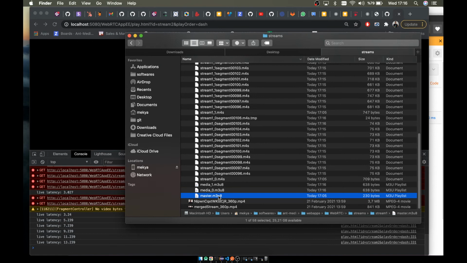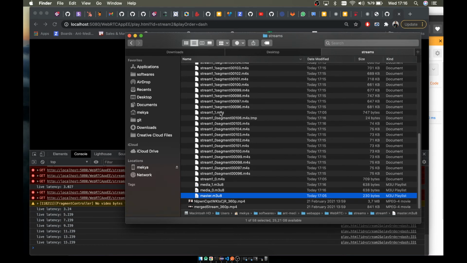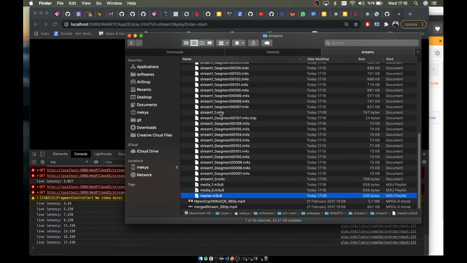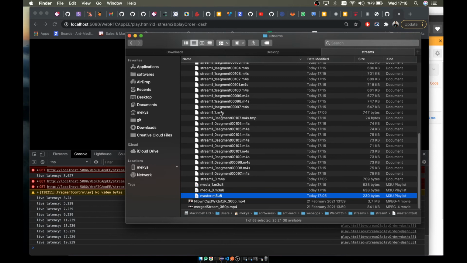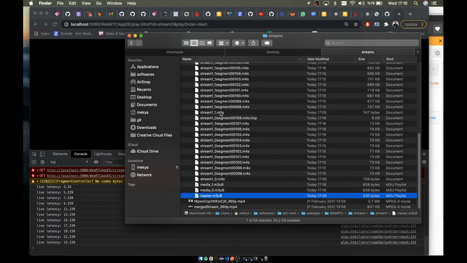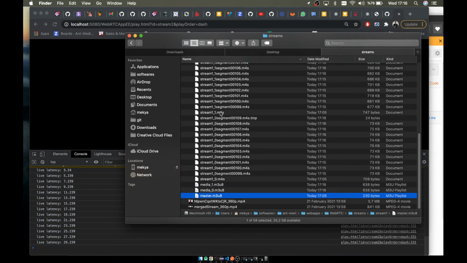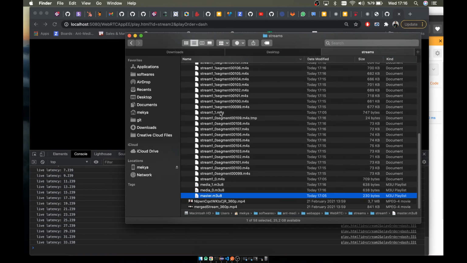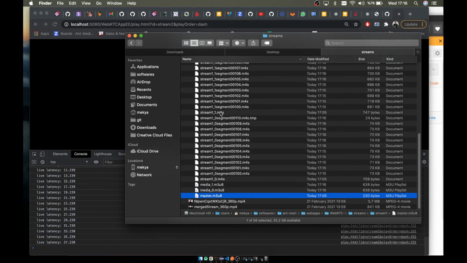Which means you can play these M3U8 files as low latency HLS. The critical thing in low latency HLS is that this is the FFmpeg implementation of low latency HLS. This is not the official Apple low latency HLS implementation. I got some feedback about the Apple low latency HLS implementation using too many resources or something like that, and I'm not very sure.